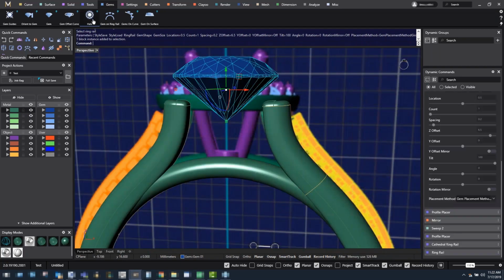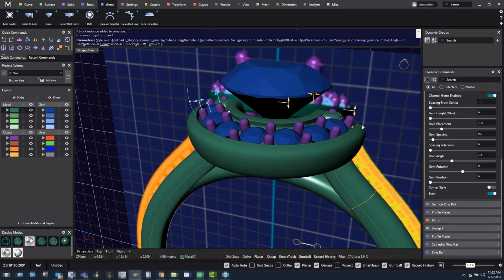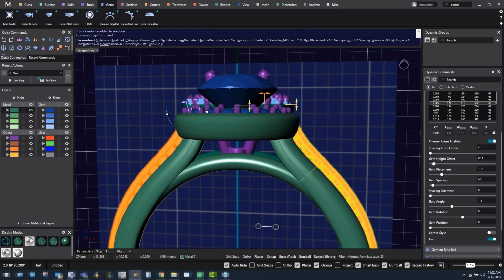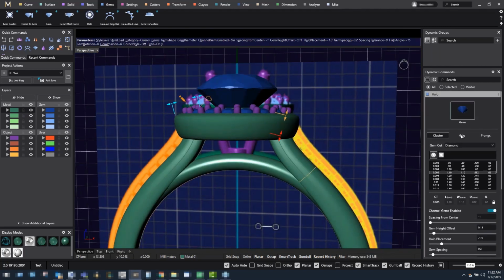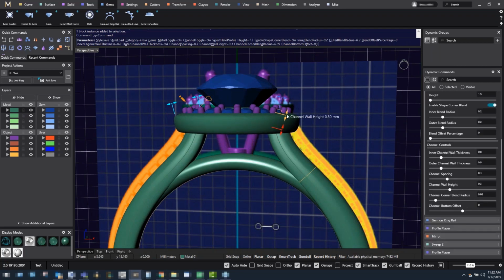So now I need a halo. So I'm going to select the stone, select the halo command, and pull the viewport handles how I want them. Let's reduce stone size a bit, and then we'll go up to level 2, which is the halo tab, and I can further adjust it, right?